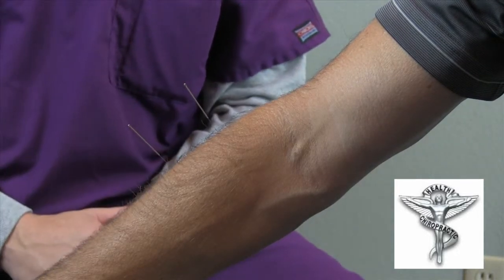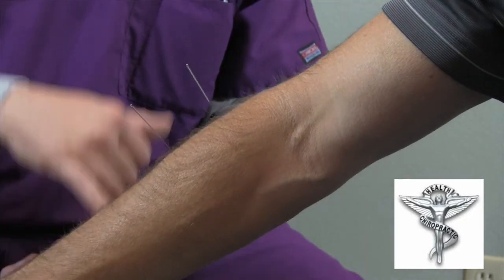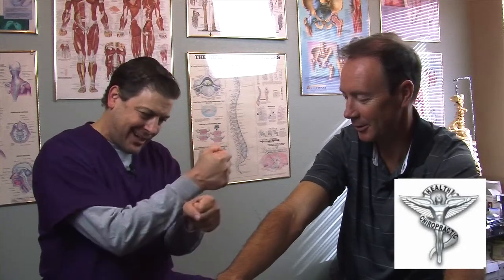The first thing you saw me do was tap that needle into place with a little guide tube — that helps me put the needle exactly where I want it. Once it's in position, I slide the needle down into the muscle belly. Now we have a couple of needles inserted in his arm. These needles are about an inch and a half long. We don't go all the way down to the needle belly, but they get in there pretty good. If I were to contract this arm, I might actually bend the needle — it's in the muscle, so I'm going to try not to contract my forearm extension muscles. These needles don't break off inside the body. I needle horses and dogs — when horses get needles in their big muscles they move around, and sometimes needles come out bent, but the horses don't even break them off. So I'm thinking you probably couldn't either, but let's not try.